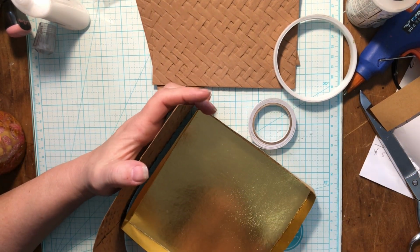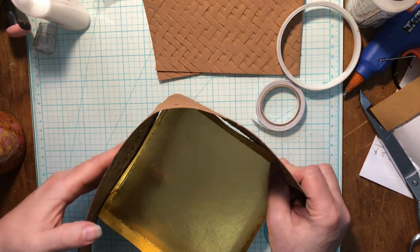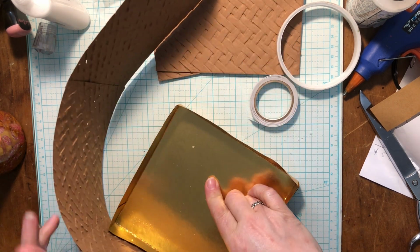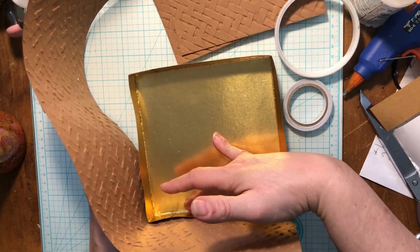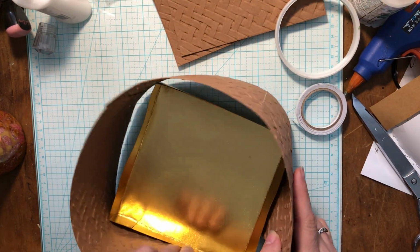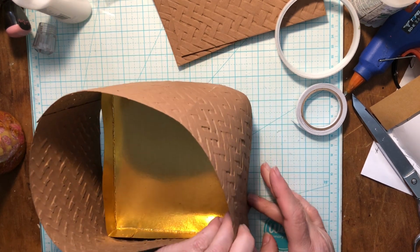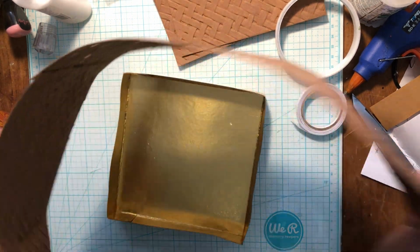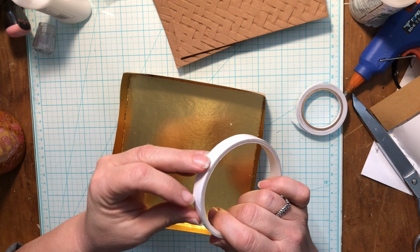So if I do, let's see, let's just kind of play here for a minute. There and there. I started at the corner and there. Ooh, it might actually work. I'd hate to tape it all the way around then, though, and find out it didn't. I guess if I get to that point, I can add another piece on there, and that'll be fine. We'll decorate it somehow.